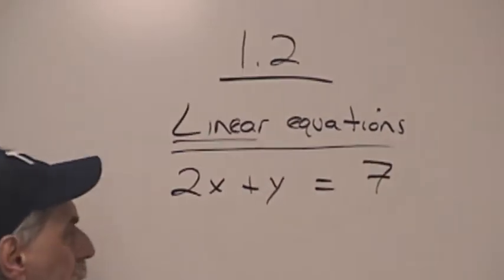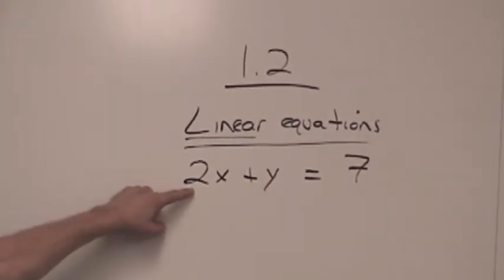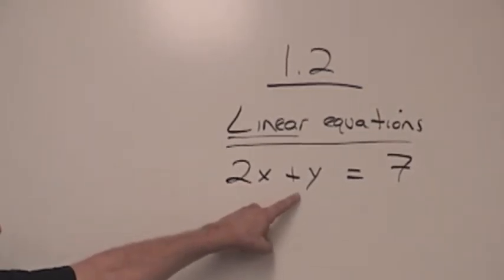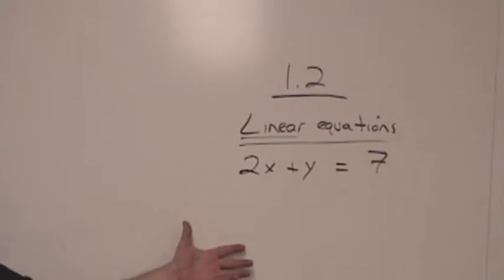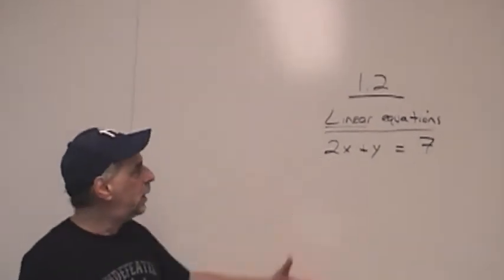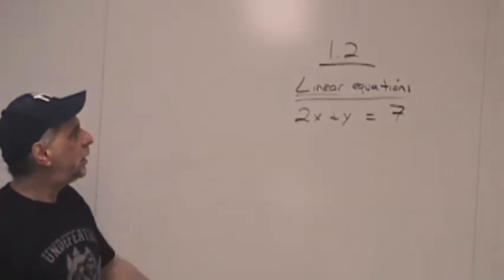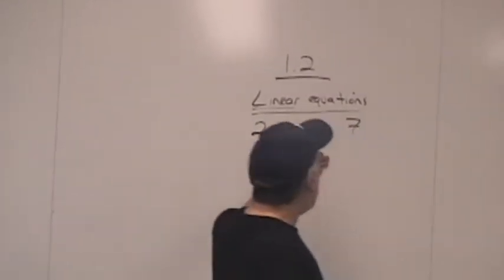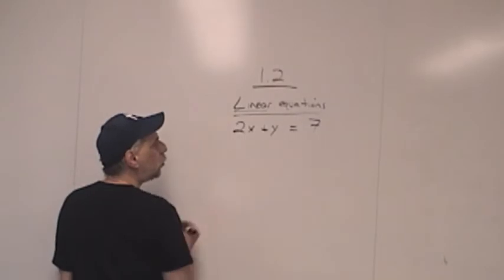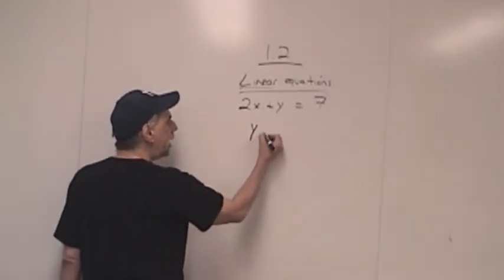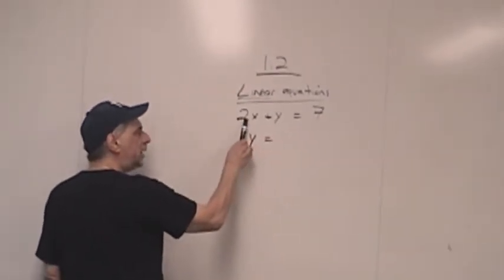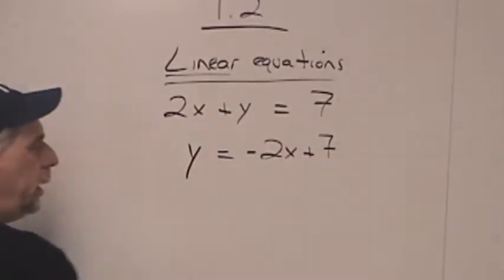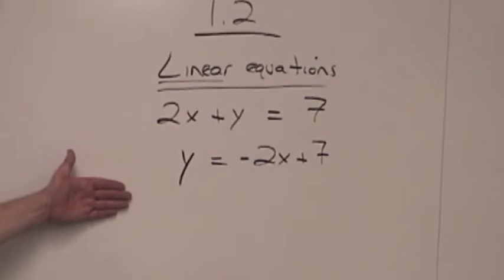Okay, we call it a linear equation because if it is of this form, with x and y being raised only to the first exponent, then our graph is going to be a straight line. That's why we call it a linear equation. So just like we did in the previous section, if we're asked to solve this and graph it, generally we want it in terms of y. So we're going to solve this for y, subtracting 2x from both sides, and now we have it in an easier form to graph like we had in 1.1.